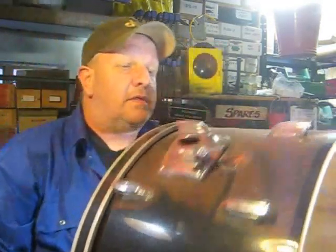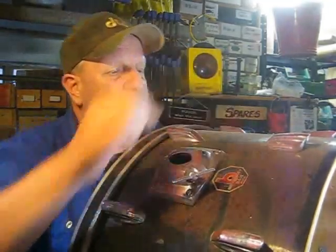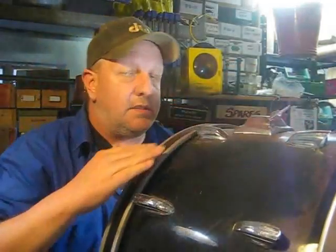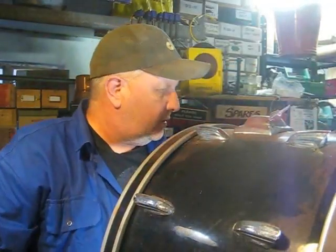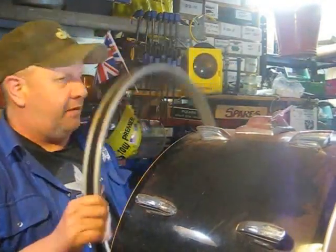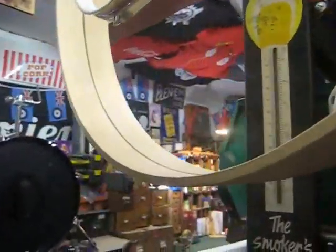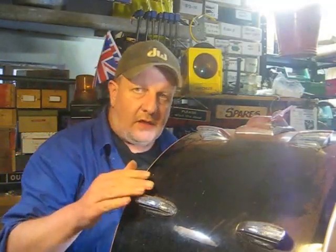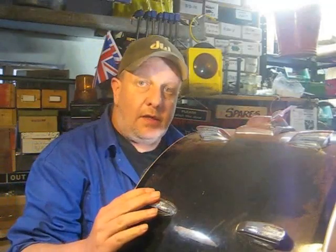So, as you can see, this has got some sort of paint on it. That doesn't matter because this wrap's going to come off. That's going to go because I'm going to blank that off. So, it's almost like a virgin bass drum. This hoop, I don't need because I've got a couple of new ones that I'm going to be using. I'm thinking of colour coding them so they're coordinated, but we'll see. I don't know, I might change my mind. I usually do on these sorts of things, but we'll see. So what I need to do now is strip this of its hardware, get rid of the wrap, and put some yellow wrap on it.